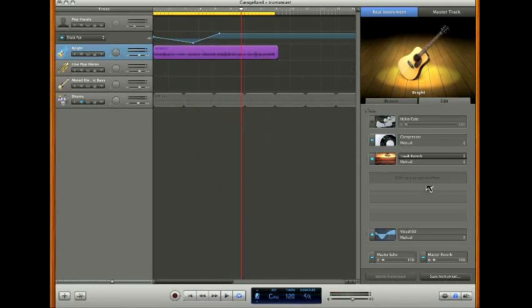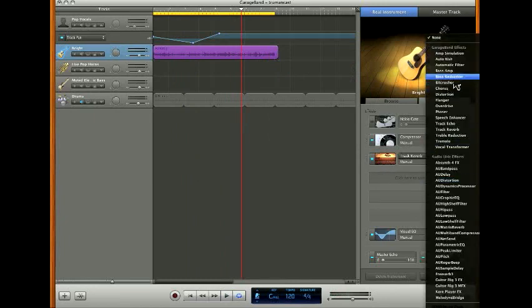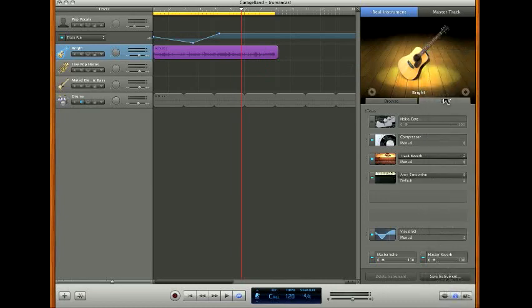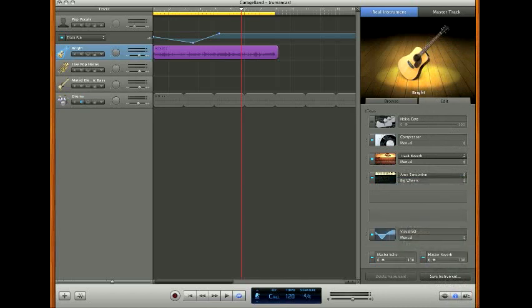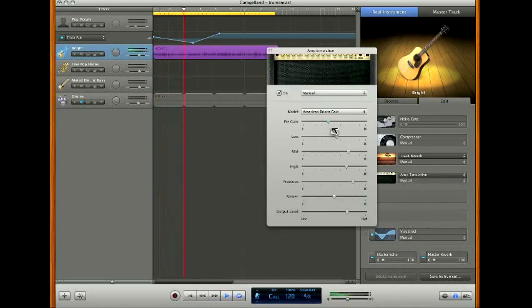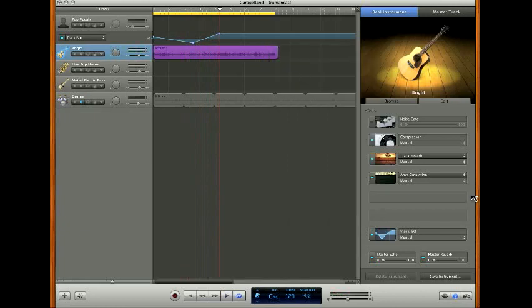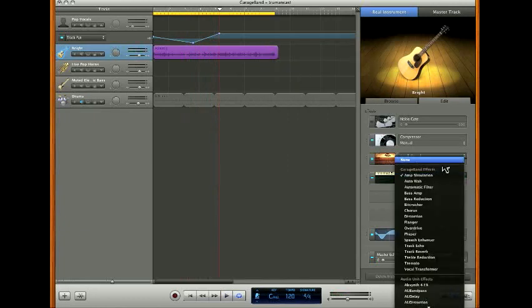You can also add an additional effect here in one of these blank areas. So if I click on this, it says, what do you want to add? Let's add this amp simulation right here, and click here and see what we've got. Let's try big wheels. Let's see what that sounds like. I'm going to turn this down. This might get kind of loud. And again, we can click this and go in here, adjust different parameters of the effect any way that we want. But let's get rid of that. We'll just take that back to none.